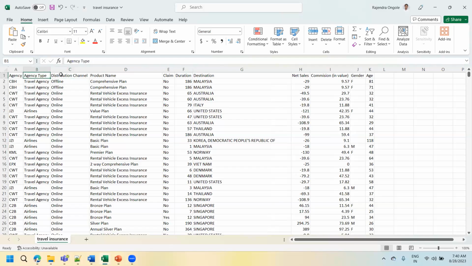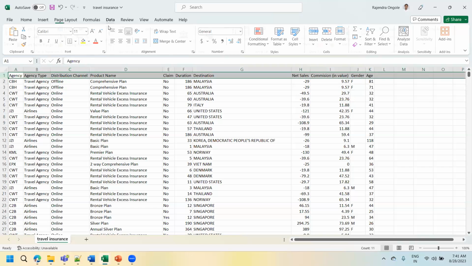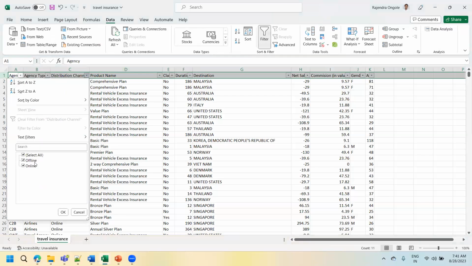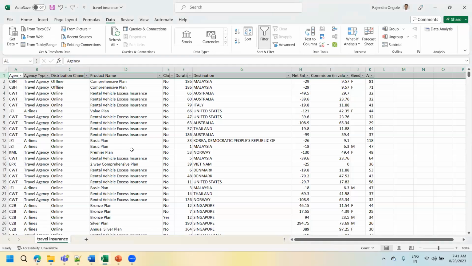We are analyzing the data set now. Under distribution channel type, whether they have booked the ticket online or offline. So this is the field. If you're observing, these are the categories. Let me showcase to you. See here, either the end user, the customer, has purchased that ticket either offline or online.